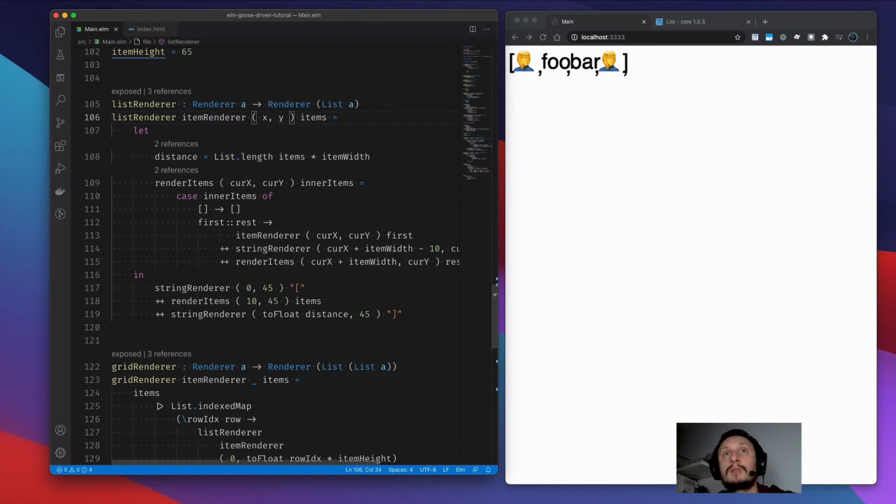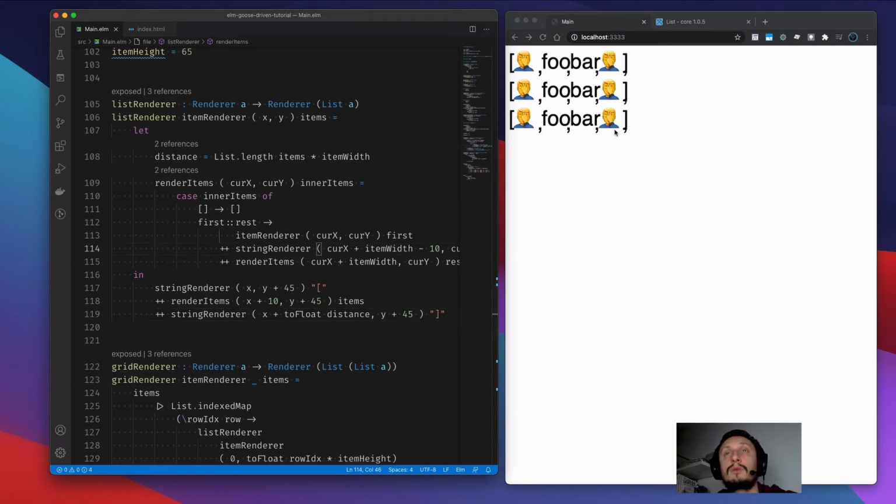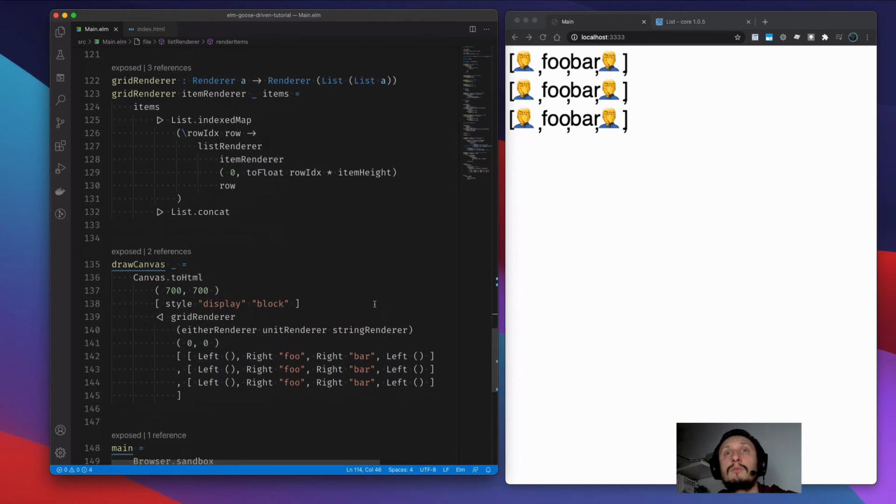So we need this XY, and we need to pass the X here and to do this way, and no, Y plus 45 again. So there is our grid.